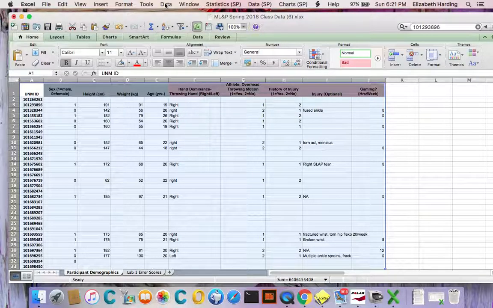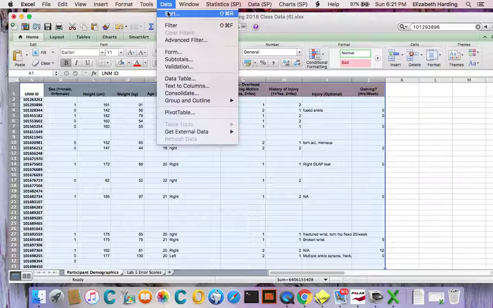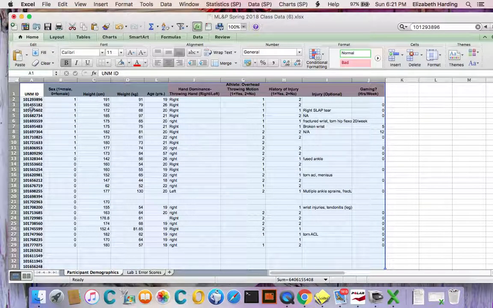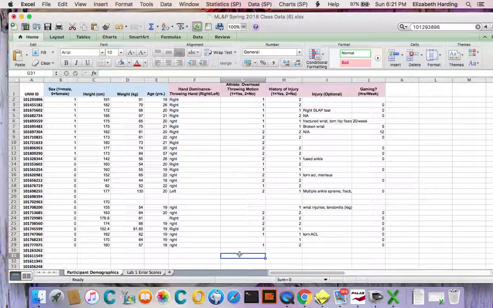And then I'm going to go up to Data here and Sort. I want to sort by sex, one male, zero female, and I want to sort from largest to smallest because I want all my ones to be first, then my zeros, and then the blanks at the bottom. So hit OK. All right, and see that the ID numbers changed, because all of the data went with its appropriate row. So all data is intact. And you can see I have a nice sample of participants that actually have some data.